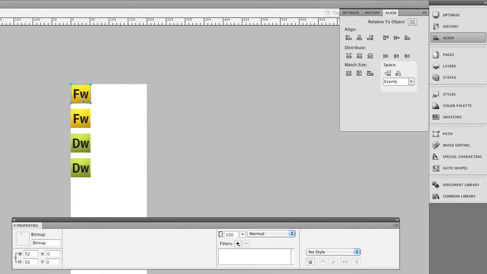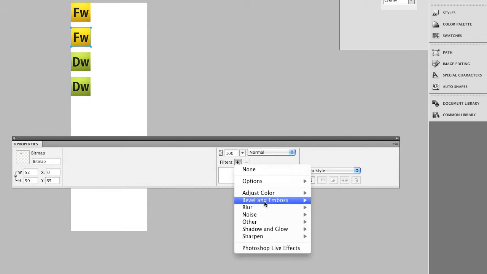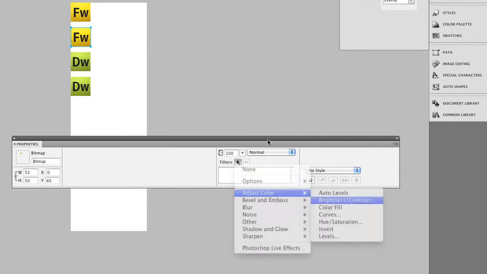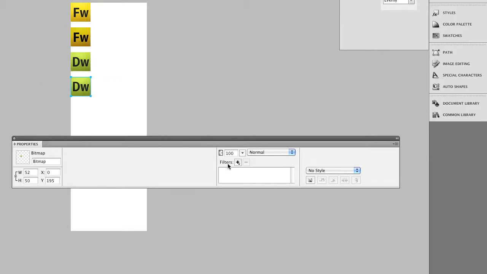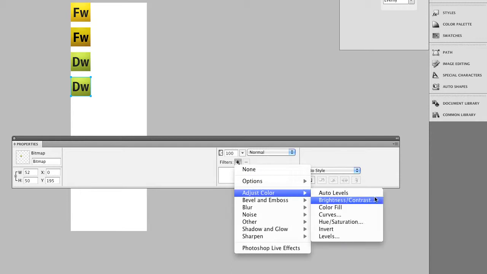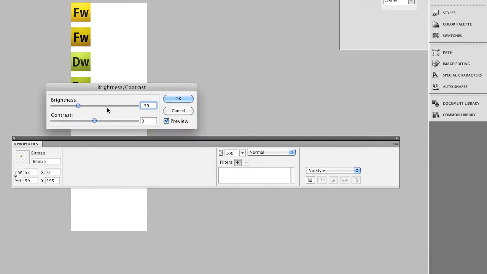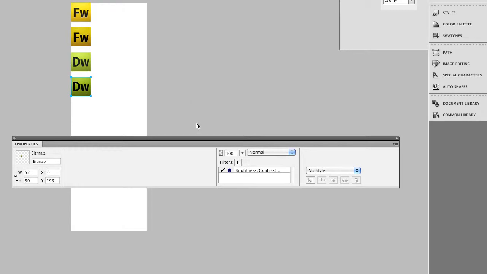This also makes it easier when you're working with Dreamweaver, especially when you want to move this strip up and down. Now I've got to get these two here to be the hover states. What I'm going to do is just darken them up. So I'm going to use a filter, and we're going to adjust color, brightness, and contrast. And I'm just going to reduce the brightness down to about -39. Notice it's just a little bit darker, so when I roll over it, it darkens. Click OK, and we'll do the same thing with the Dreamweaver icon, or rune. Adjust color, brightness, contrast. Click OK, and there we go.